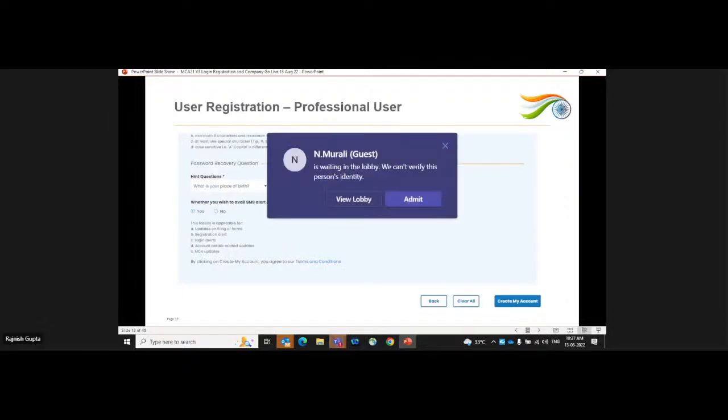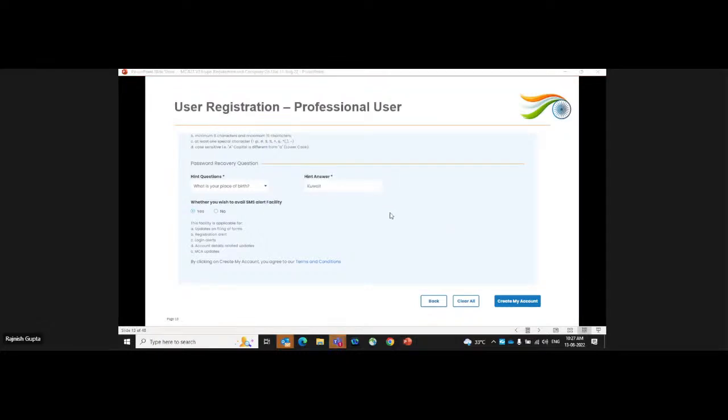Here I just wanted to emphasize this a little, because we have raised many tickets on it. This is a live system, and many users have forgotten their hint answers. I would request that you please remember your hint answers. We are trying to resolve this in the next couple of days, because many users don't remember them once they migrate from V2 to V3. If you do not remember, I request you to raise a ticket with us on the service desk.